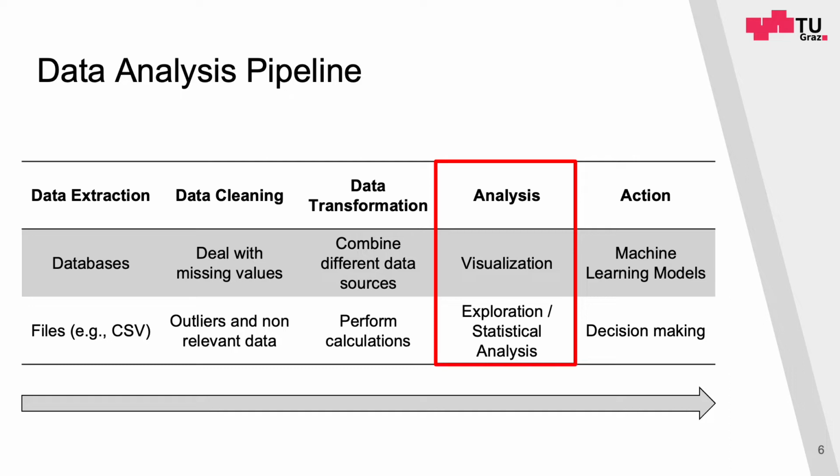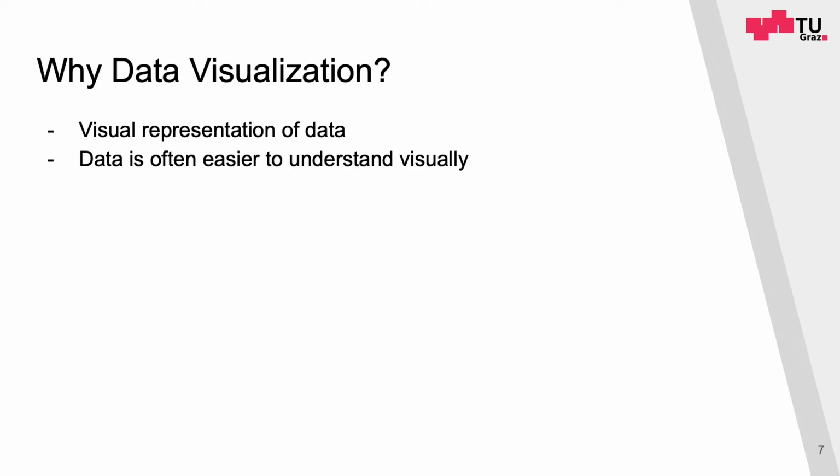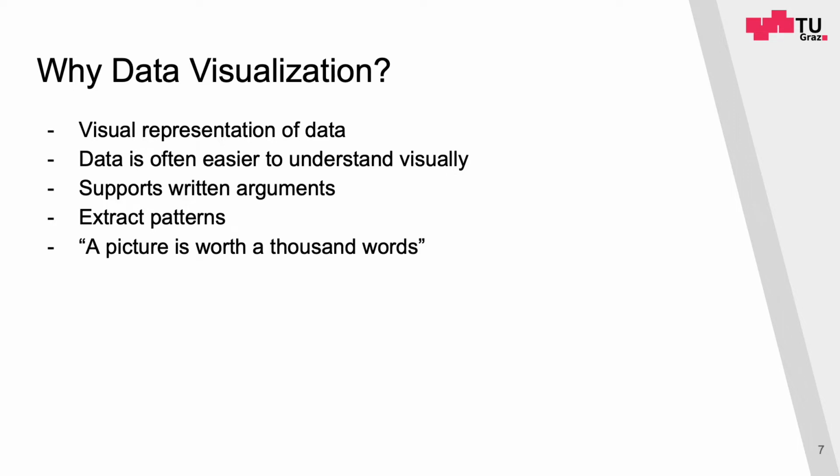And in today's lecture, we will focus on data visualization using the matplotlib library in Python. So why do we need data visualization? As the name already suggests, because it is a visual representation of data. And data is often easier to understand visually. Further, it also supports your written arguments. And it is easier to extract patterns out of the visual representation instead of looking at raw numbers. Further, as a quote says, a picture is worth 1,000 words.